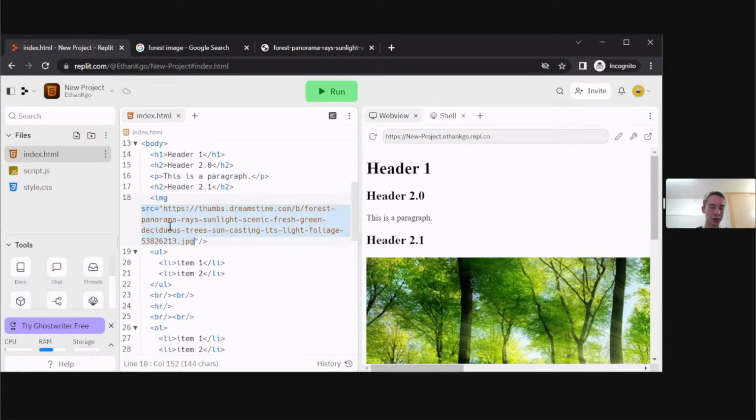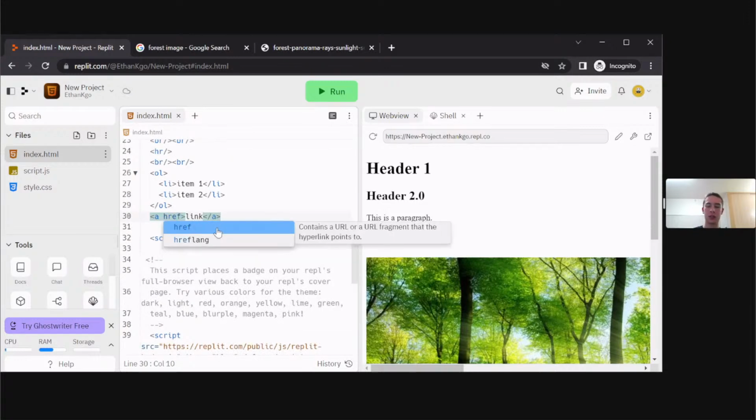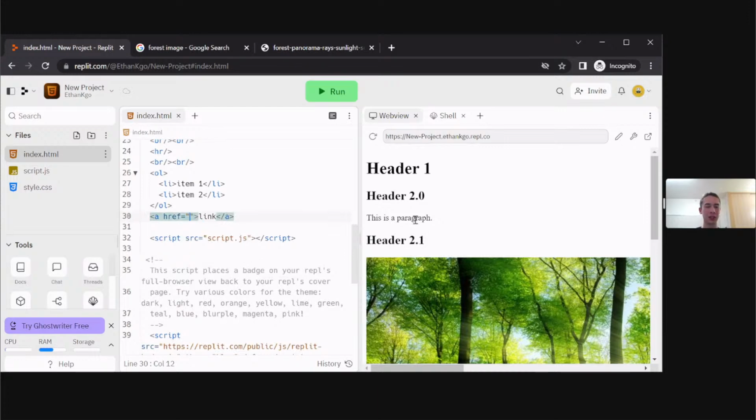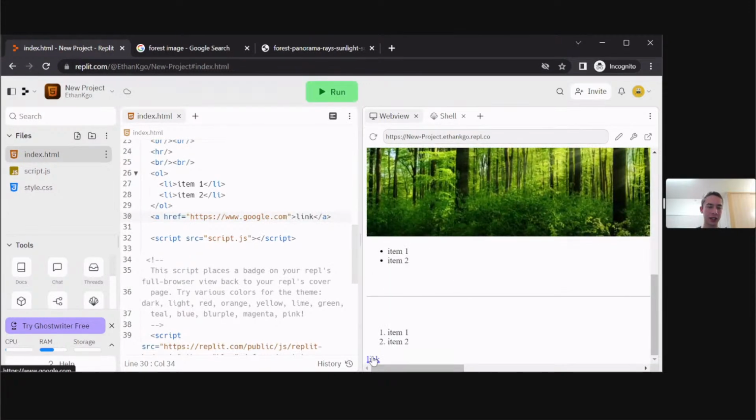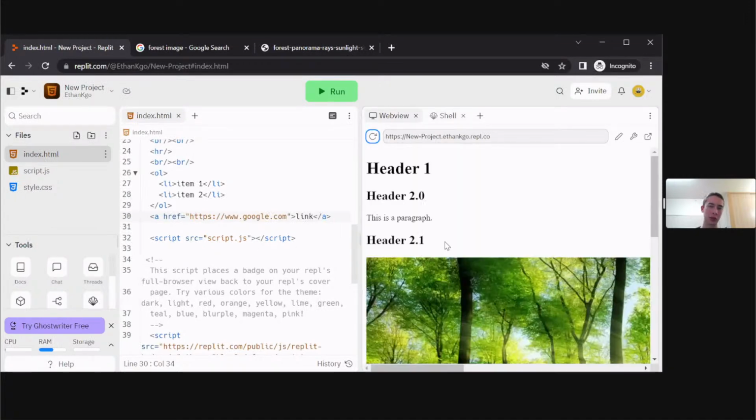Source is an attribute for the image tag. We're going to give the anchor tag an attribute called href, and this tells the page where to link to. So we can just link to Google, and when you click it, it's going to go to Google's webpage.